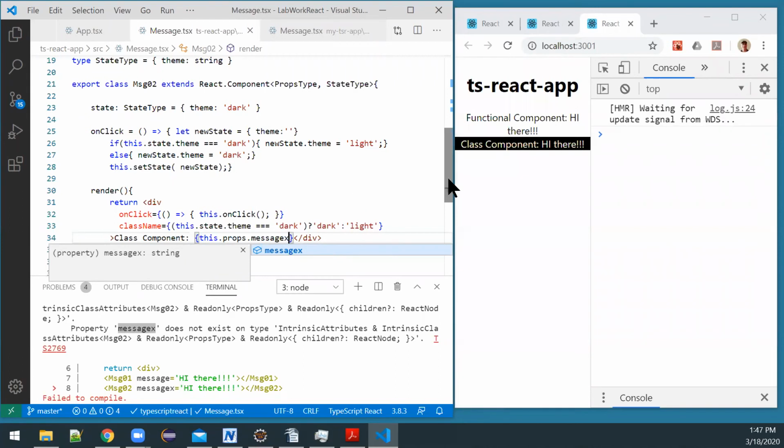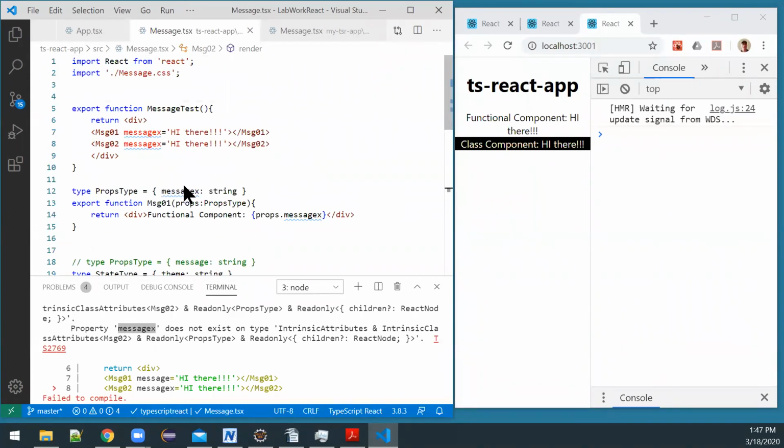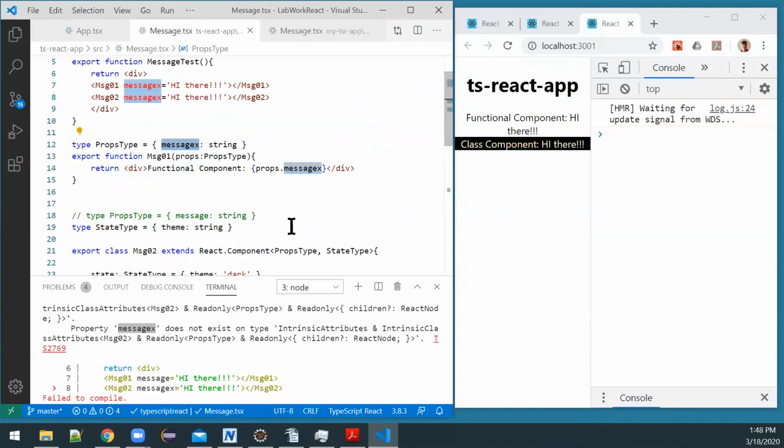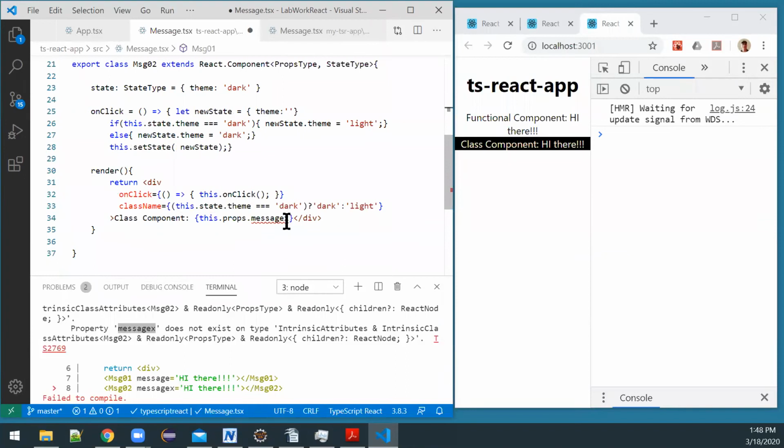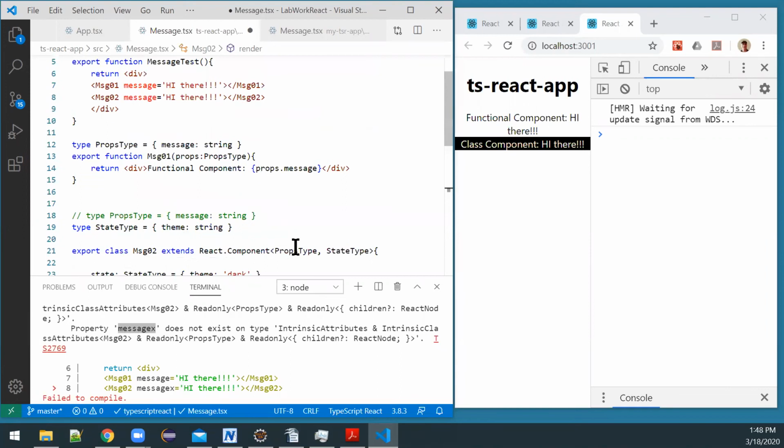So I changed it in a bunch of places, but really what I was trying to show was that whatever you pass in has to match what's on the props type. The type defines what properties can be on that props object, and as long as they match, then everybody's okay. Like here, all the messages are messageX. If I want this to be message the way it was before, I'd need to change them all back so that the type has that message, and that whenever we use something from that props object, it's calling the one with the proper name. So I just changed them back to message.